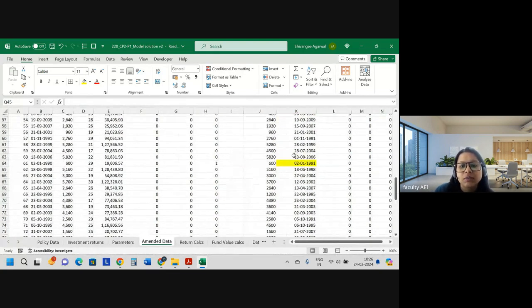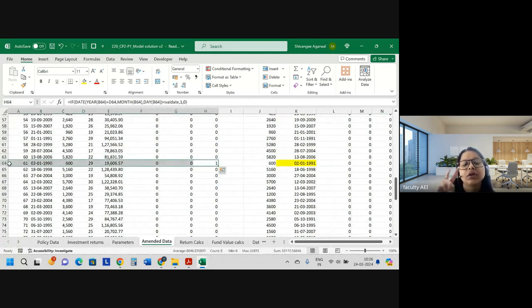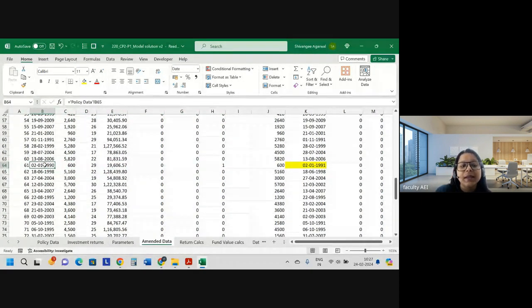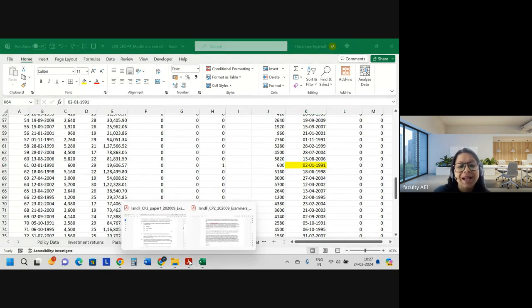Acha, they've changed one more because this is something which I skipped. So only two errors I could find, and I made changes accordingly, what I felt, and gave the explanation. The third error which I skipped, I could not find this error, is that any policy which started in 1990, if you add 29 years to it, it is actually over by 2019. So instead of 1990, they have made it 1991. This is an error which I completely skipped. So how many marks I got, I'll show you all.